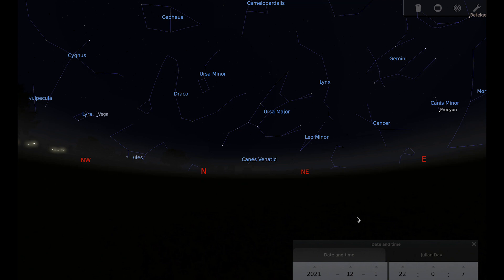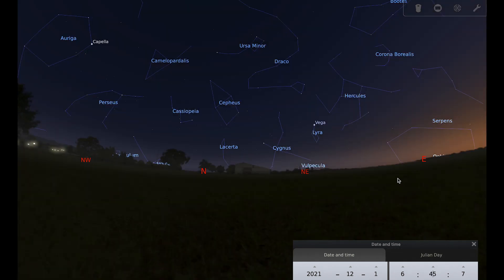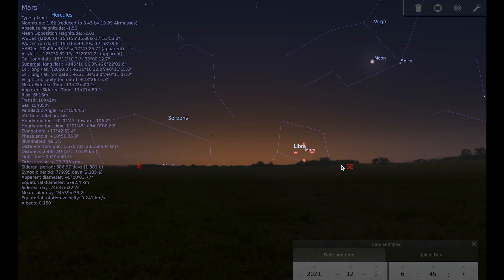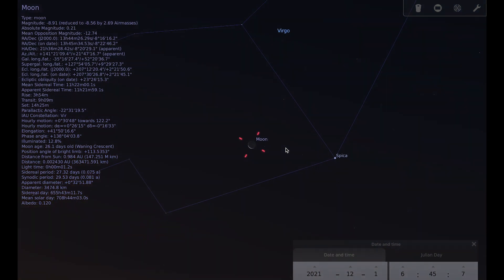Our first planet this month is Mars, and to see it you need to be getting up quite early in the morning. It will rise around half past six at the beginning of the month, so around 6:45, just moving to the southeast you can see Mars. The trick for observing Mars in December is to view it just before the sun rises — as the sky brightens it will get harder to spot. If you find a location with a nice flat horizon, go out from around half past six. On the first of the month, a very thin crescent moon joins Mars as well.